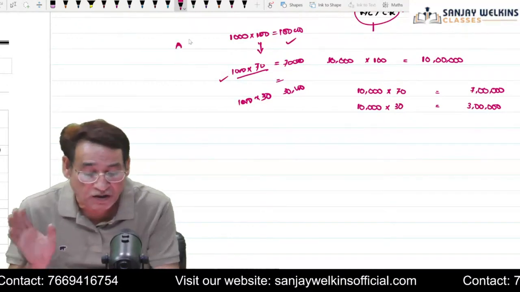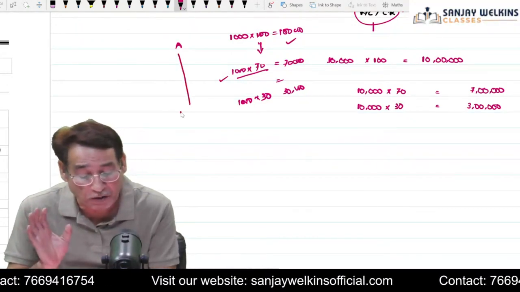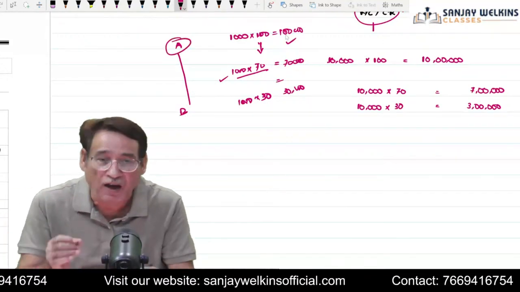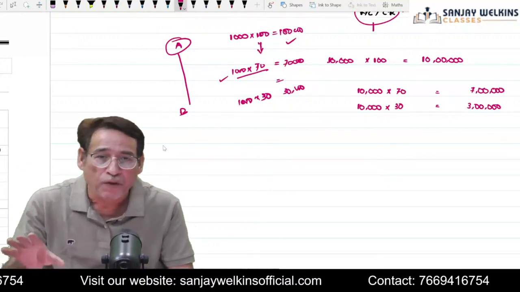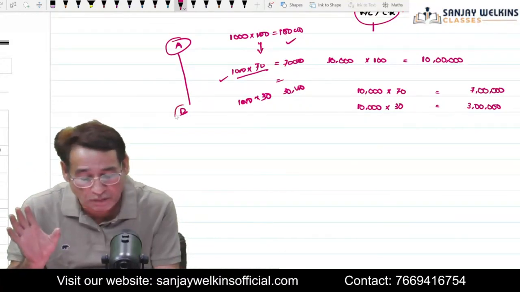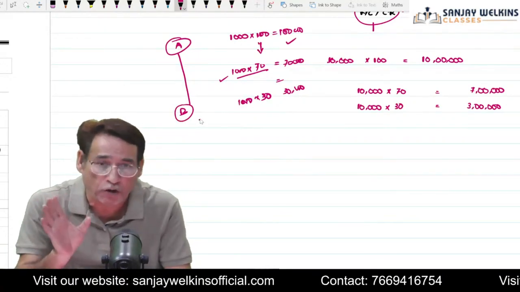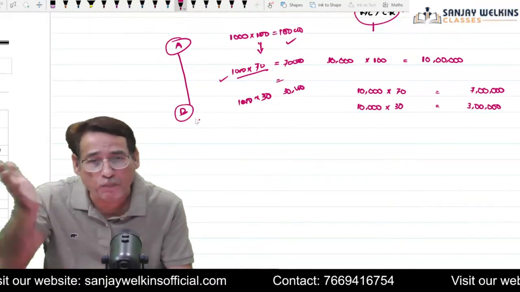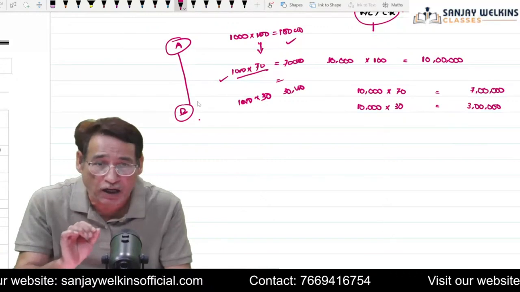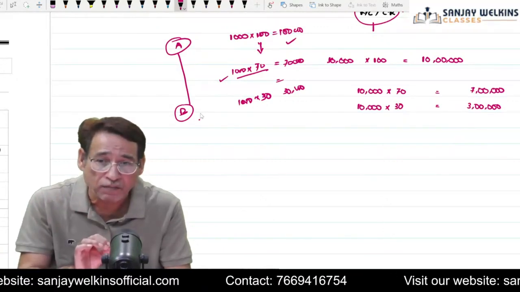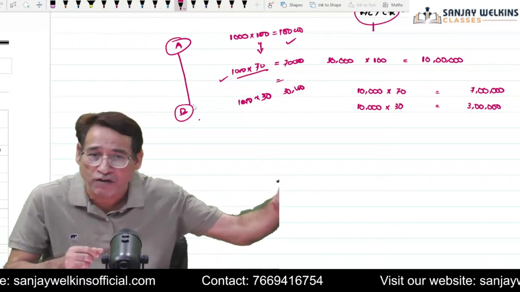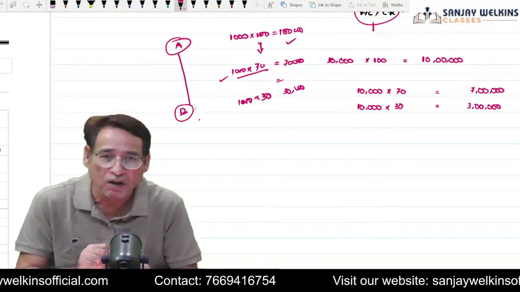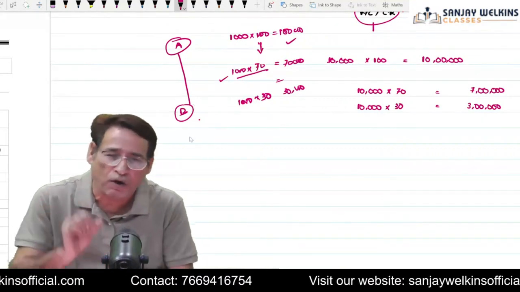Suppose Mr. A has given Mr. B rupees 1 lakh. In a civil society, Mr. A has given 1 lakh to Mr. B, and tomorrow Mr. B tells Mr. A, Mr. B is the borrower, A is the lender, you presume that you have not given me 1 lakh, you have given me only 30,000. What will happen? Ultimately, from one side there will be an ambulance and from the other side there will be police. Are you getting my point or not? This will lead to chaos almost.